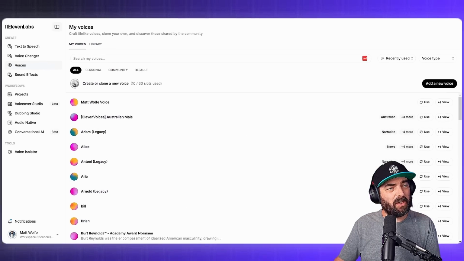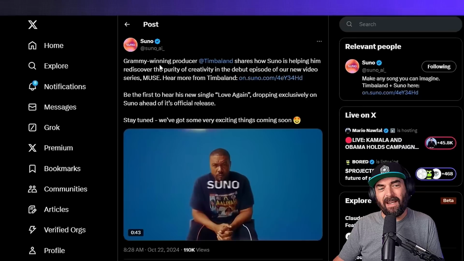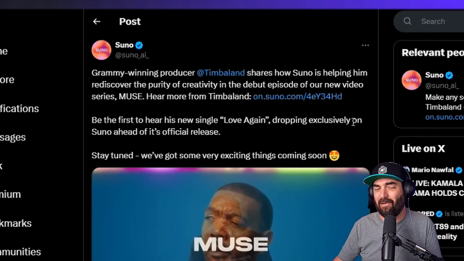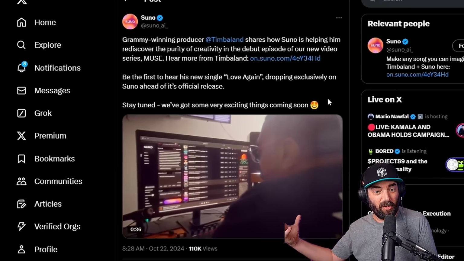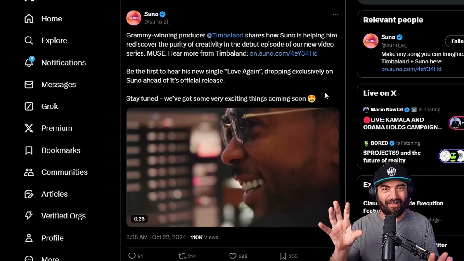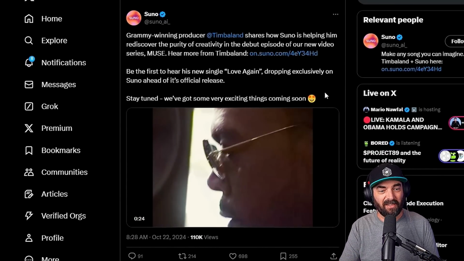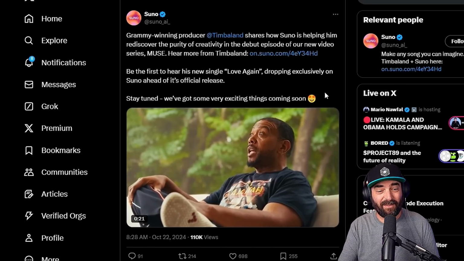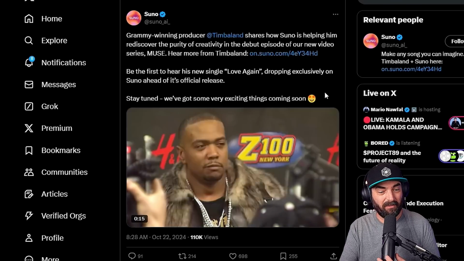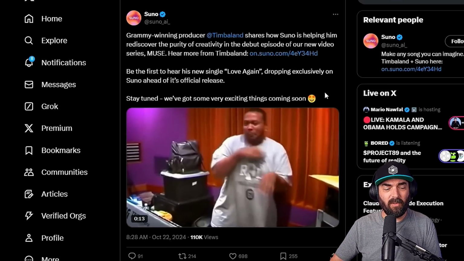So it's a pretty cool new feature in ElevenLabs there. Grammy-winning producer Timbaland is now working with Suno to generate music, collaborating with a real human and what Suno can do. Most entertainers are fighting against AI, so I love seeing actual musicians with credibility embracing these tools and helping spread the word of how they can actually help people creatively. So I love seeing news stories like this.